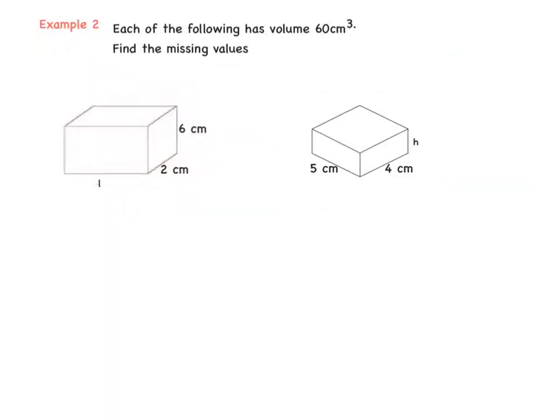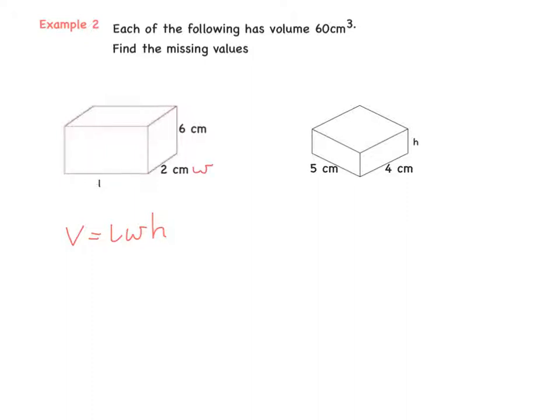And this is another type of question. In the first question you were asked to find the volume, and here you have the volume, you know how much it is. Now you need to find the missing values. In the first one you need to find the length, and in the second one the height. Where to start? Always start with the formula. So the formula for volume is L multiplied by W multiplied by H. You have L in here, it's marked. Then this one is W and this one is H. So you need to mark it on your diagram as well, okay?